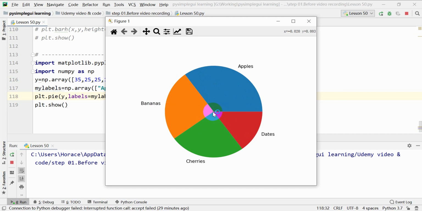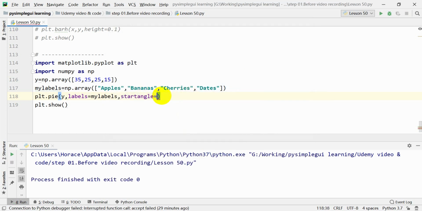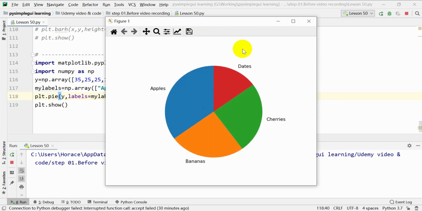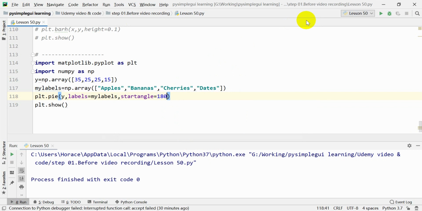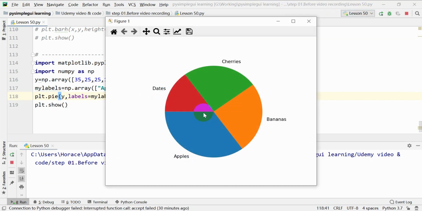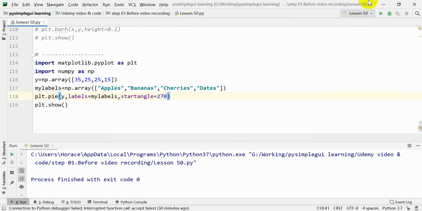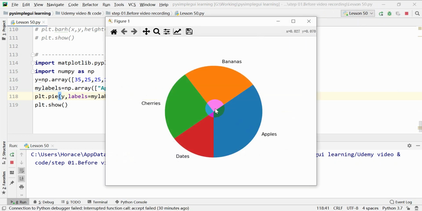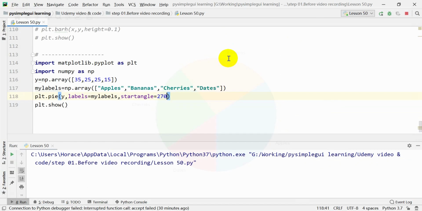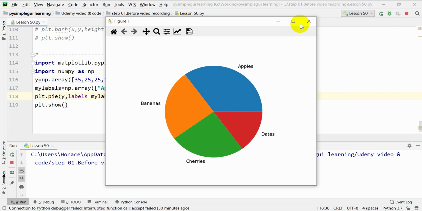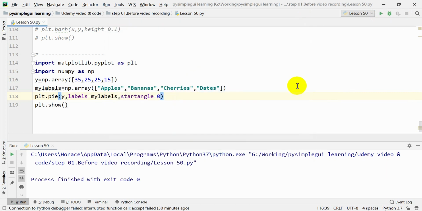Towards the left, it would be 180, and 270 is downwards. So let's see, in between apples and dates is the start. If we change this to 90 degrees, it would start here. If we change this to 180, this would start over here, and 270 here, I hope. 270 would be downwards, and 0 would be again back to the right. Alright, so this is start angle.